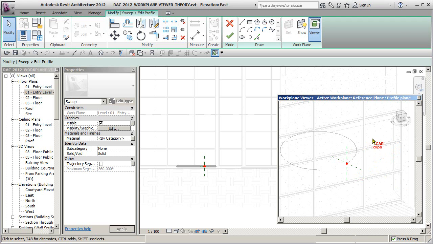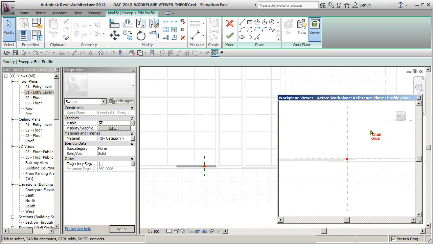Okay, so what I'm going to do is while I'm inside of here, I'm just going to go up to here and hit the home button. And what it's going to do is it's going to give me an exact perpendicular view of that sketch plane that I need to draw my profile on. Okay, so from there, the view cube isn't exactly square, but it's perpendicular to here. So watch, now I can start to draw.